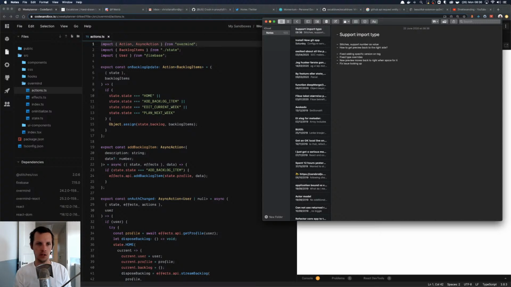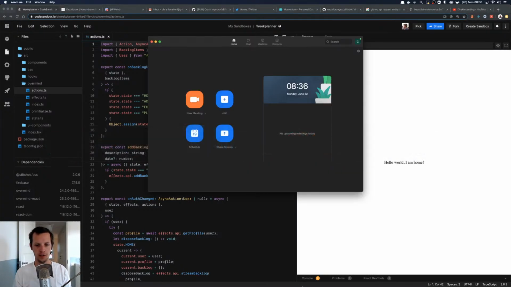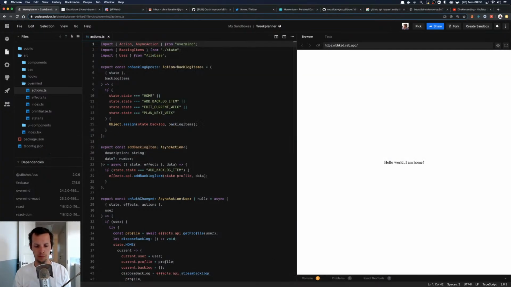Fix issue looking up the import, Overmind goes to folder instead of node modules. Okay, anyways, so let's find the implementation here.